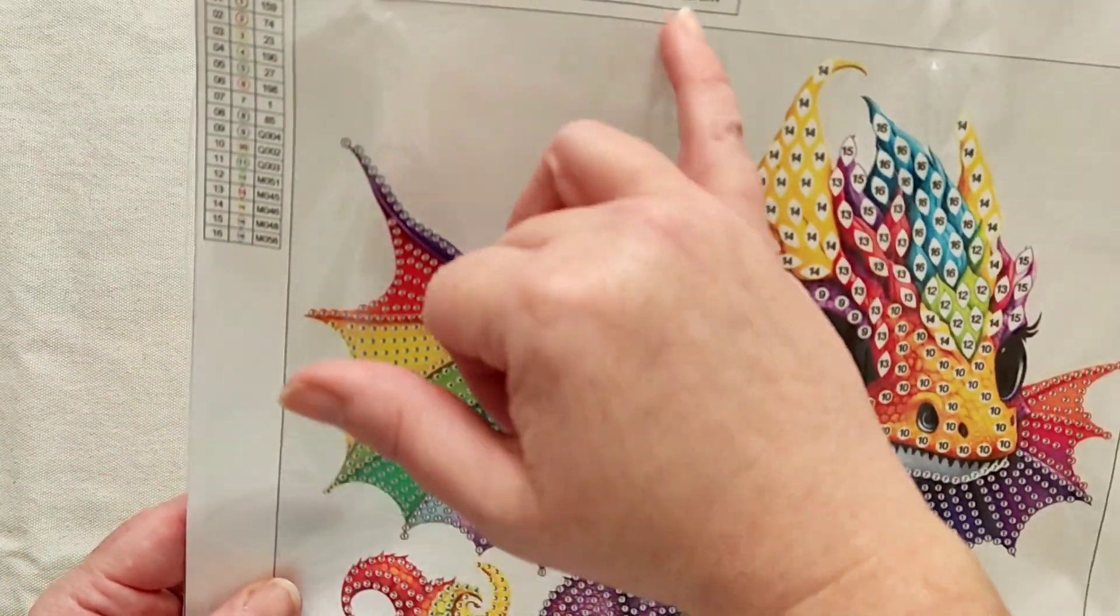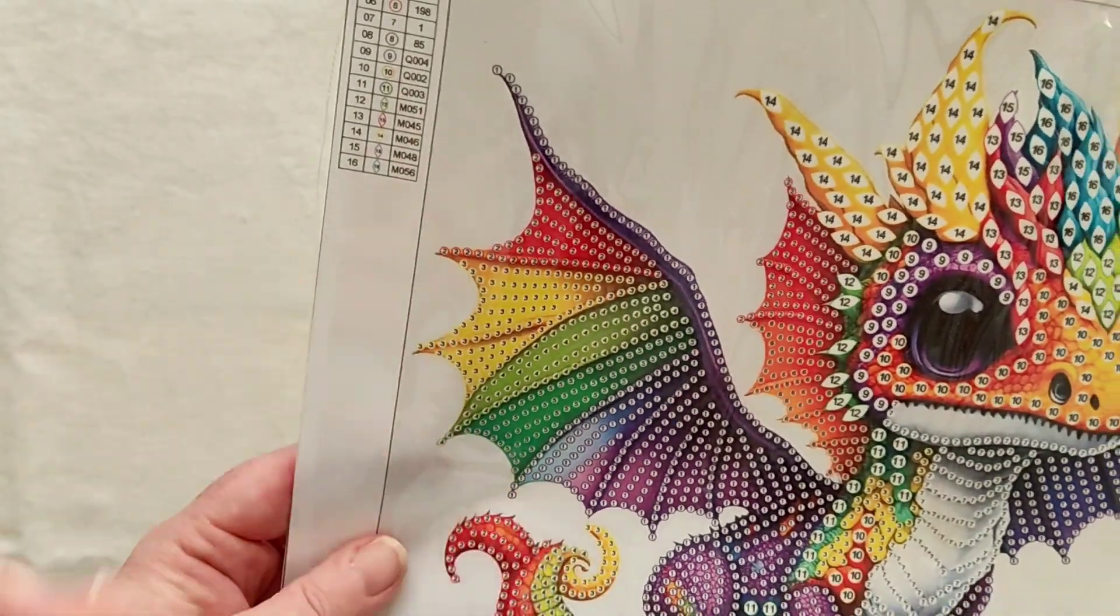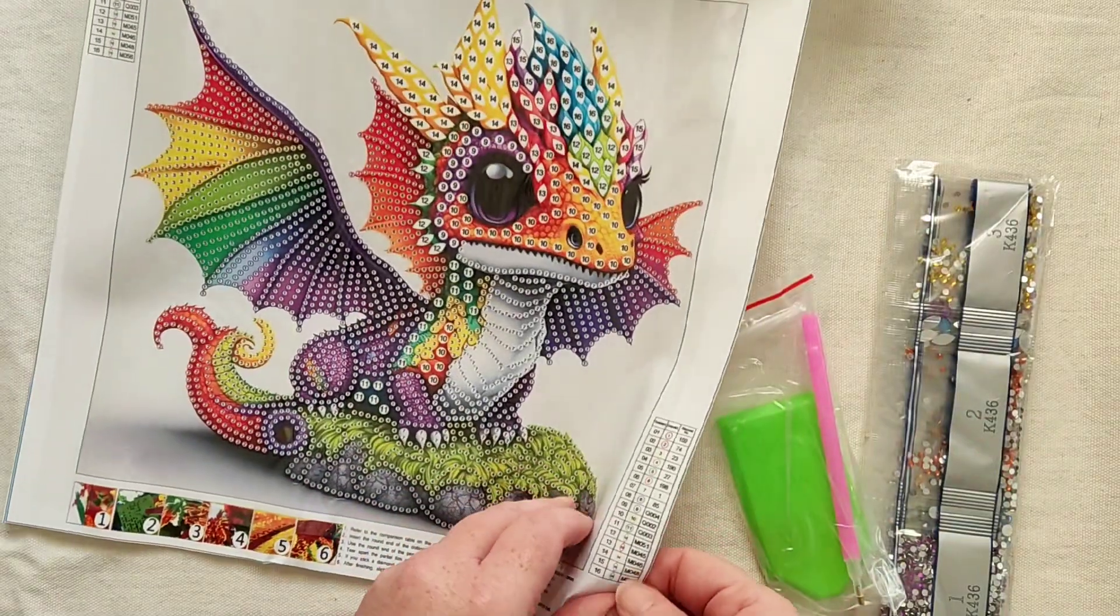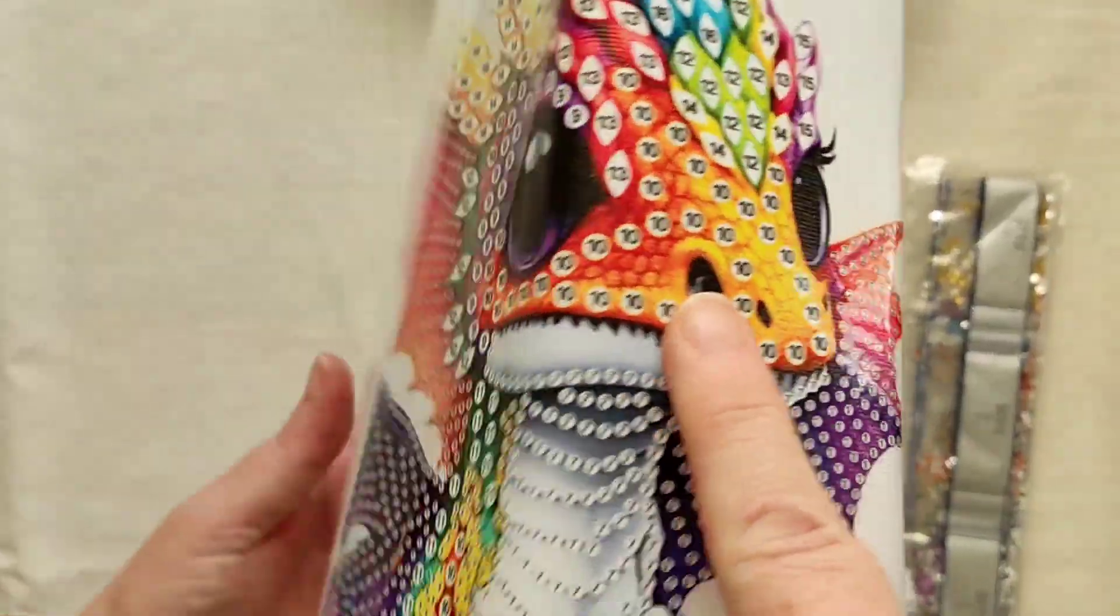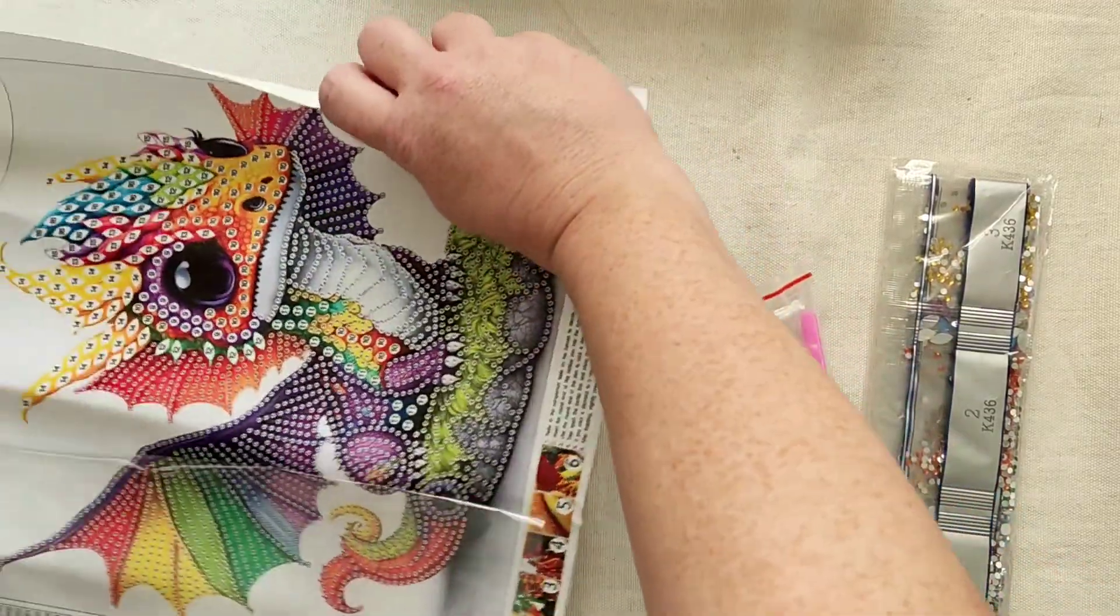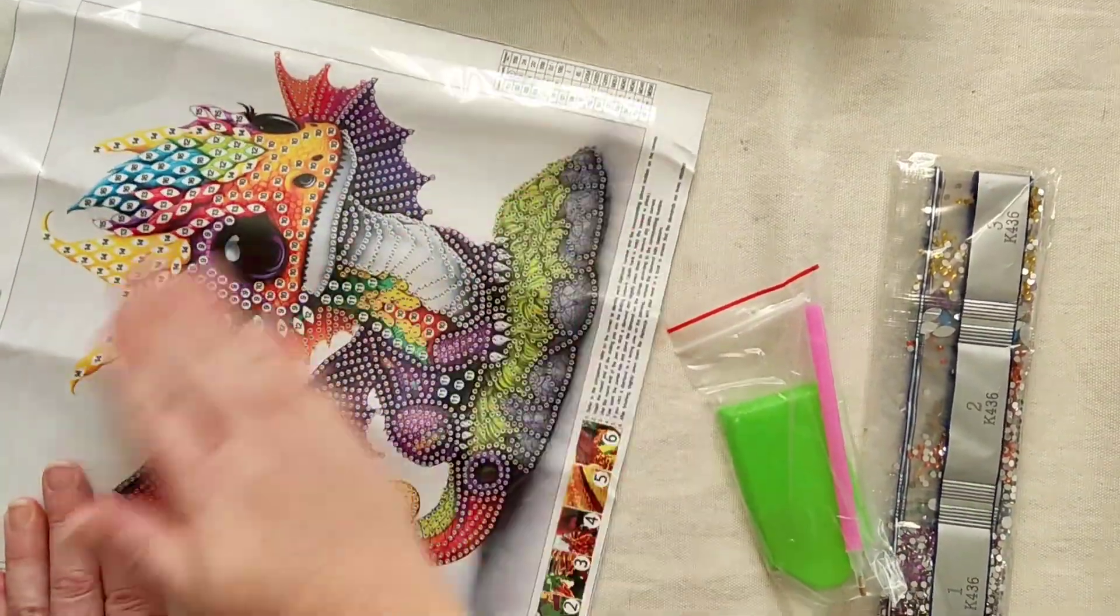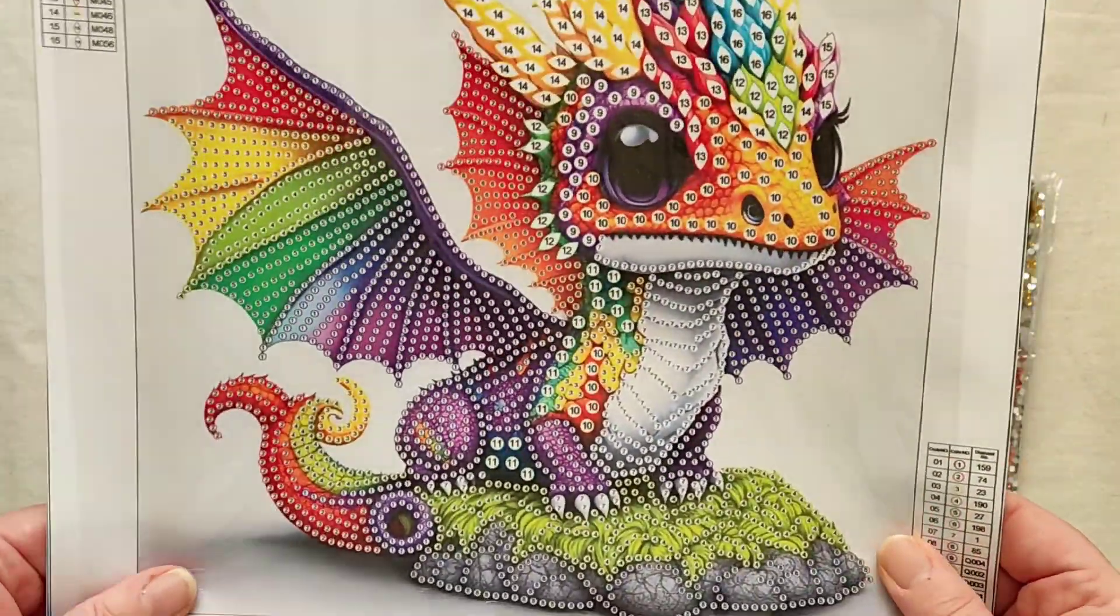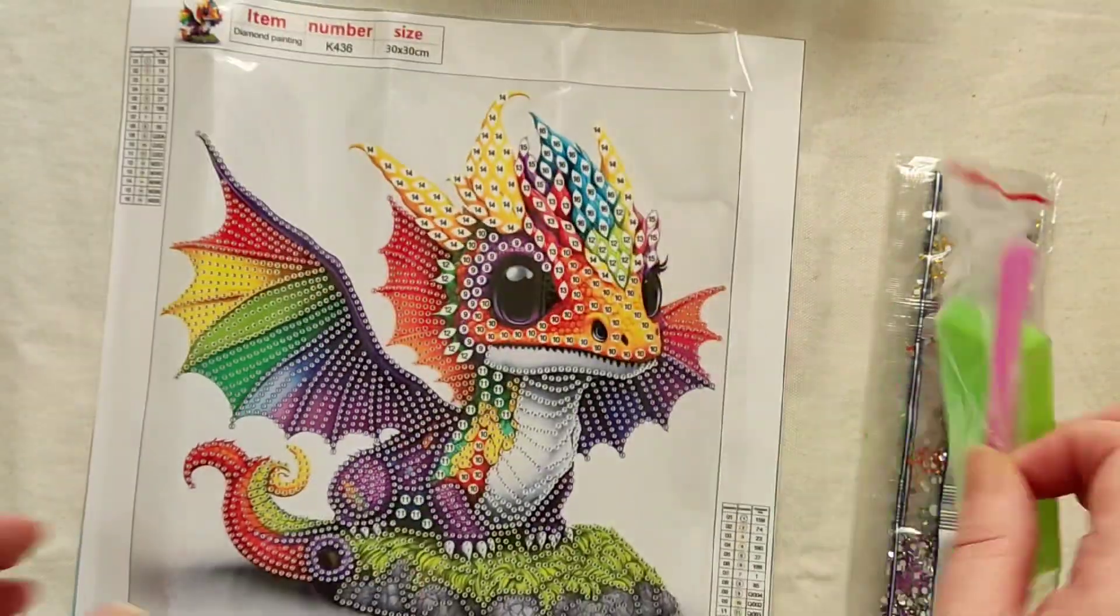So this is a 30 by 30. It has 16 colours. Or 16 different gems. You have that written on both sides. Top and bottom. It's a partial obviously. Oh that feels very sticky. Yep. I could tell because that was quite stiff to pull off. So sticky is good. Let me just flatten this out. I haven't done this in ages. Let me just flatten this back out. There we go. Sorry you guys are wobbling again. It's because you're leaning against my table. And when I'm pushing on it, it wobbles. He's adorable.